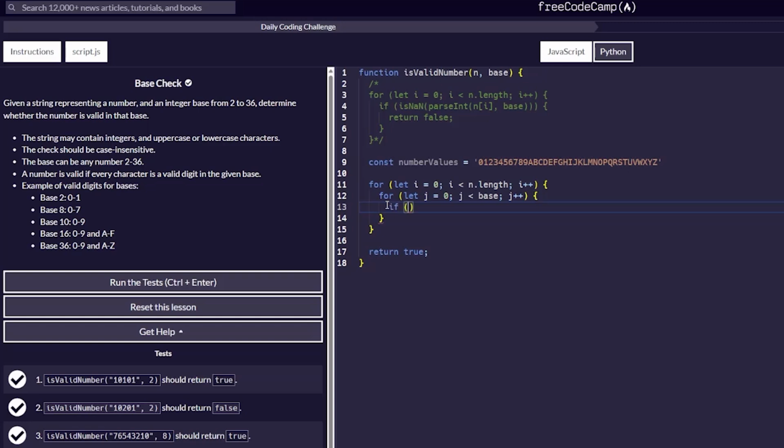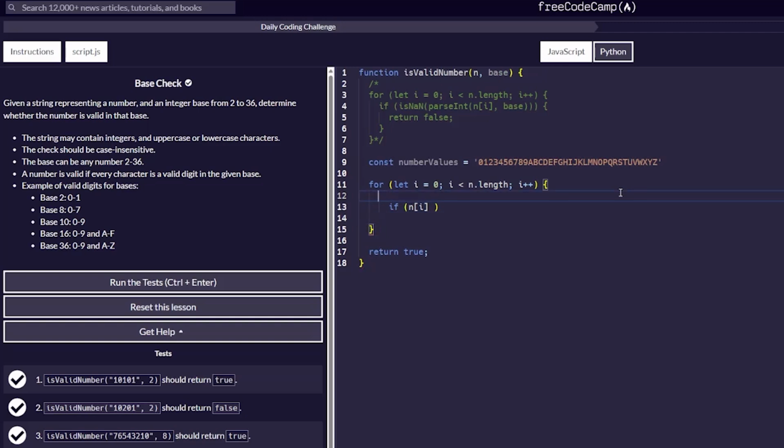So I'm going to think a second. If n at index i is a 2, we want to return false if the base is 2. So really we could take a substring of the number values string.